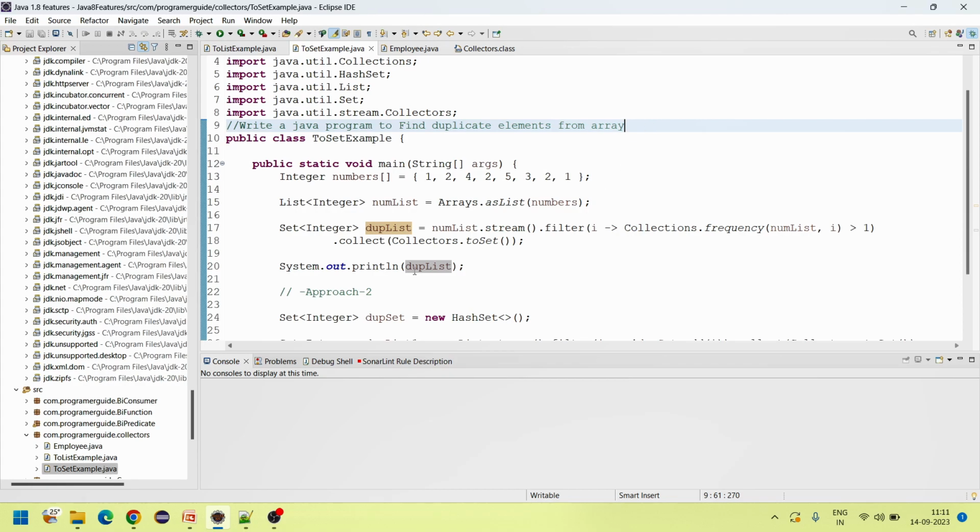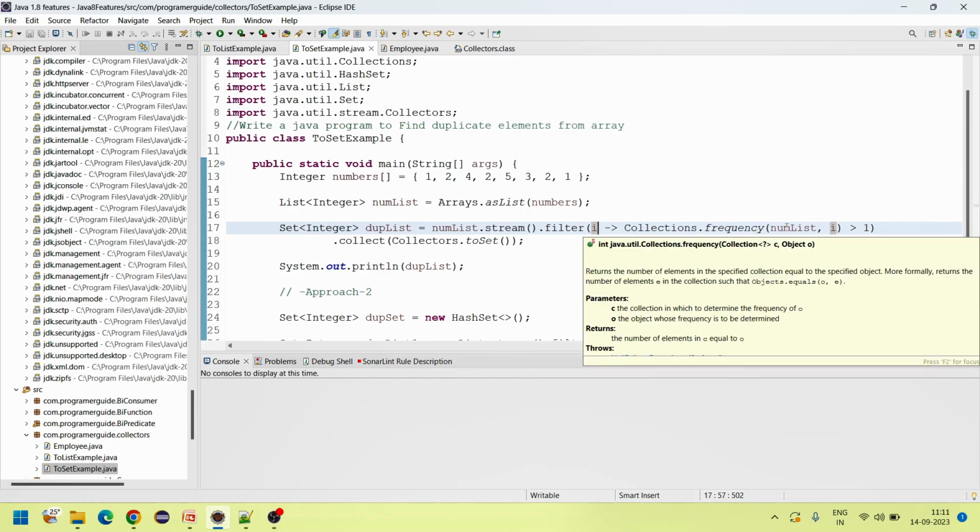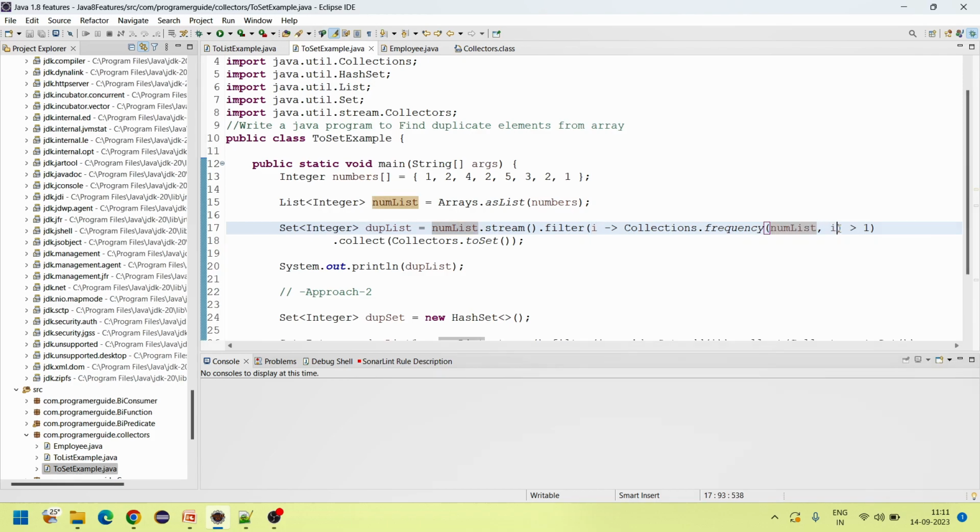Okay, so now I have taken the numList. numList is the list. Stream dot filter, i is an integer value in the lambda expression, Collections.frequency of numList, whatever the list is, and i greater than 1. Whatever values are greater than 1, those values we need to display.